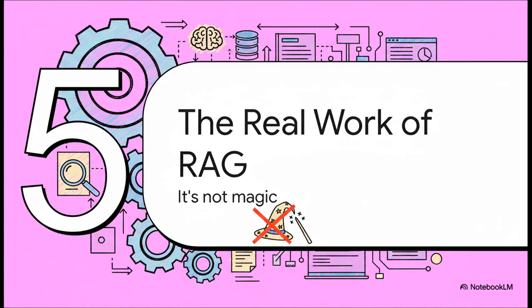Which brings us to what might be the single most important point of all of this. To build a RAG system that actually works in production, you need a huge shift in your mindset. This isn't about finding a clever AI trick. It's about rolling up your sleeves and doing solid engineering.